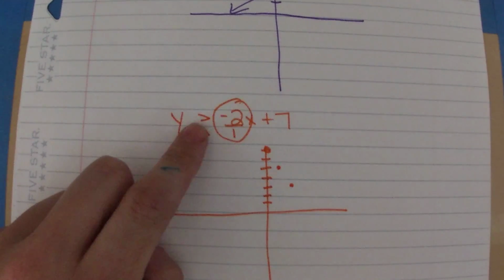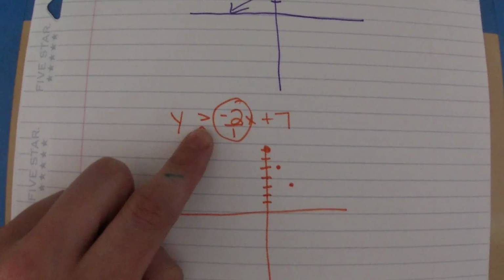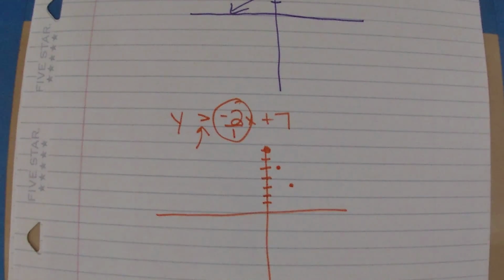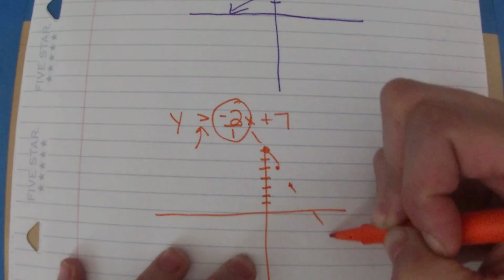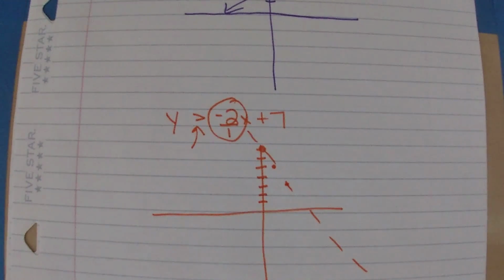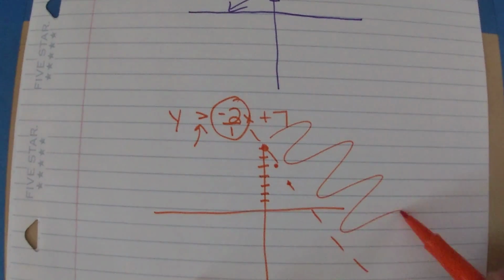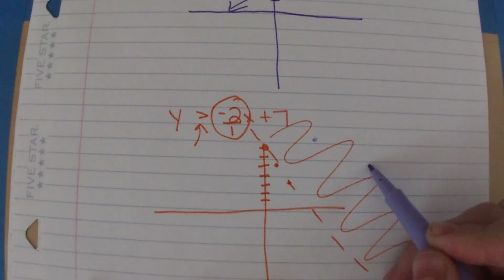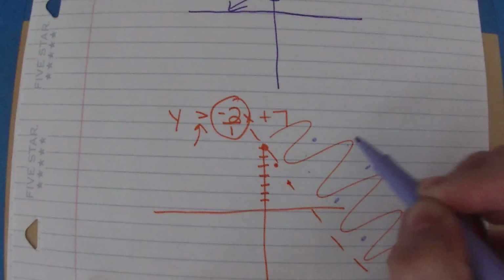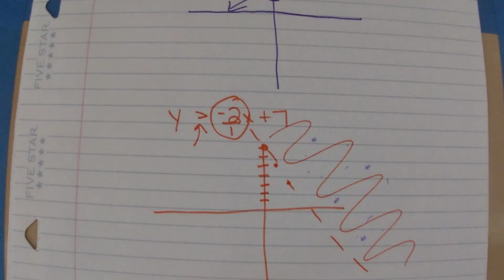Okay, so when we look right here, remember no solid line underneath is like that open circle, but in this case, it's an open line, so it's our dashed line. A greater than symbol tells us to shade above, a less than symbol tells us to shade below, so greater than we're shading above. So this tells us that anything over here in this shaded area is a solution. So there's an infinite number of solutions over here. It tells us that anything over here is not a solution.